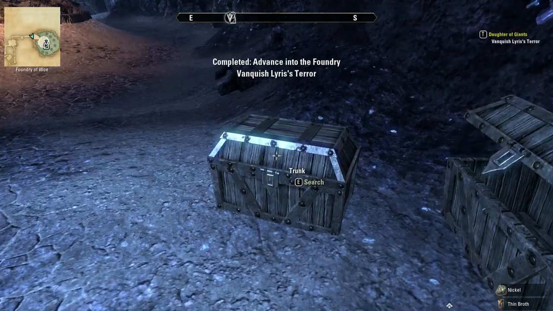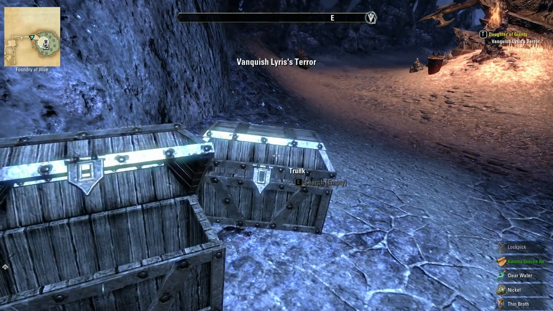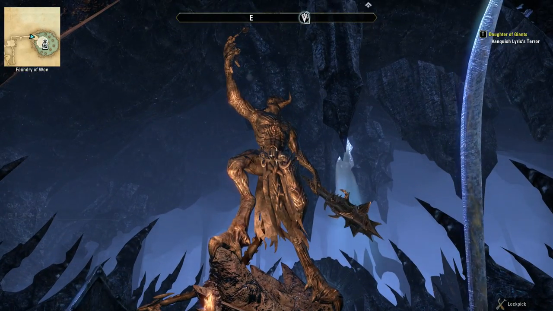Something's wrong. All the doubt, the fear, loneliness. It's all coming back. I have to push through this. Push through it, Lyris, we can do it.